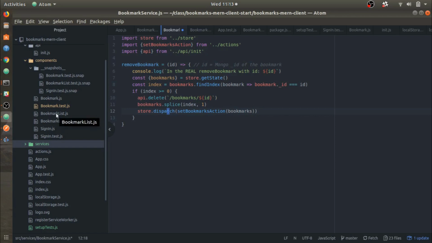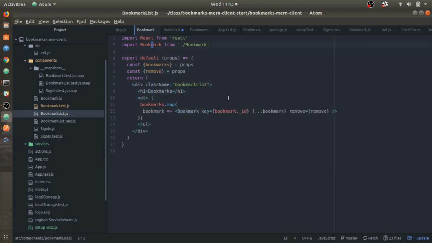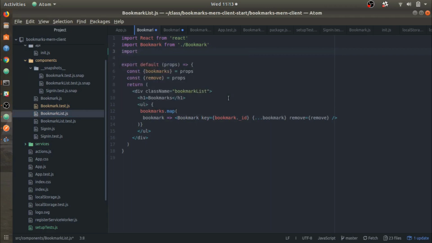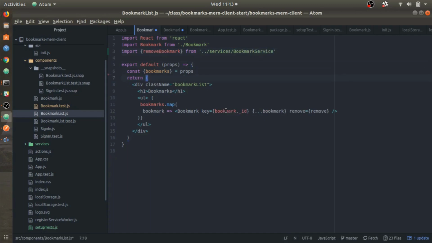So I'll take care of app.js in a minute, but in bookmark list, what I'm going to do is just import remove bookmark from services bookmark service, and instead of pulling it from props, I'm just going to pass it in here. Does that make sense? Is everybody following that? So instead of having it pass through props from app.js, I'm just going to pull it from the service in bookmark list.